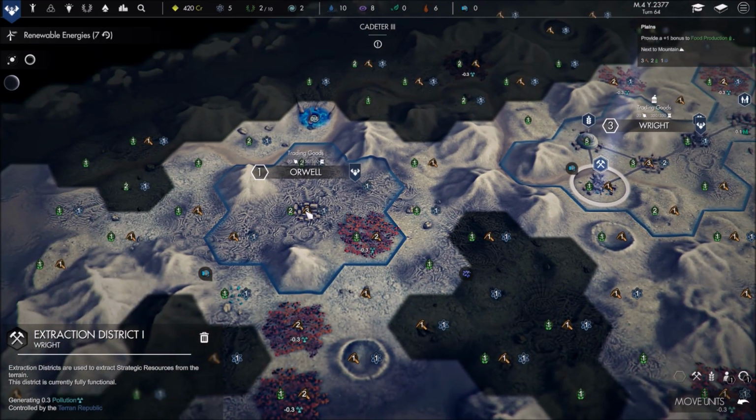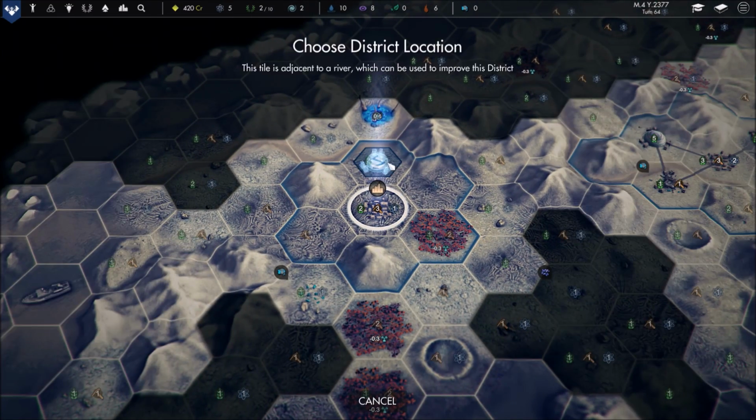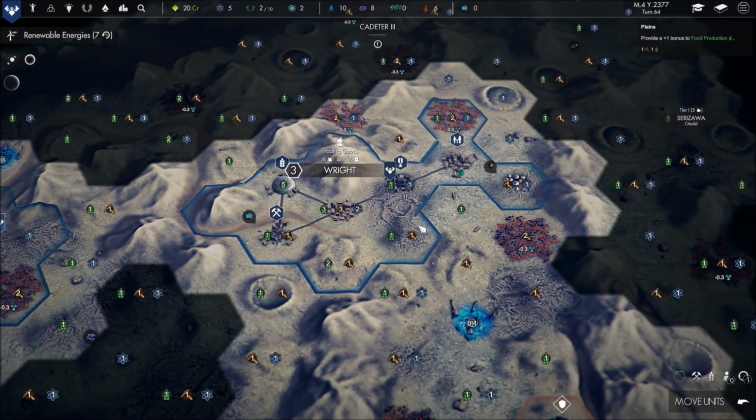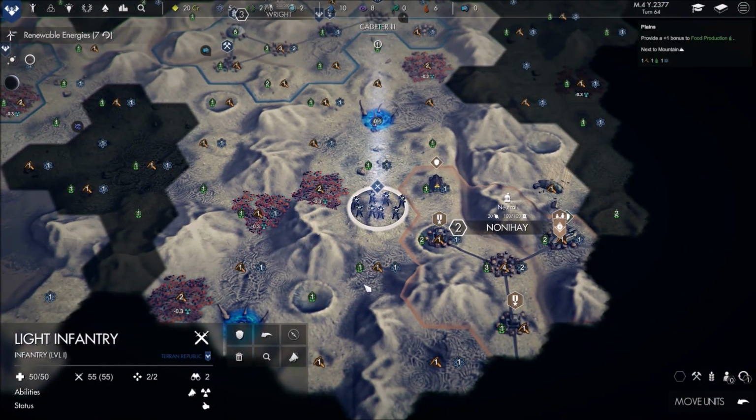We have the money now, so let's go over to Orwell. Make ourselves a farming district on there. Okay, that'll get made eventually. We're out of money now. We didn't make it anywhere near what I was hoping to.